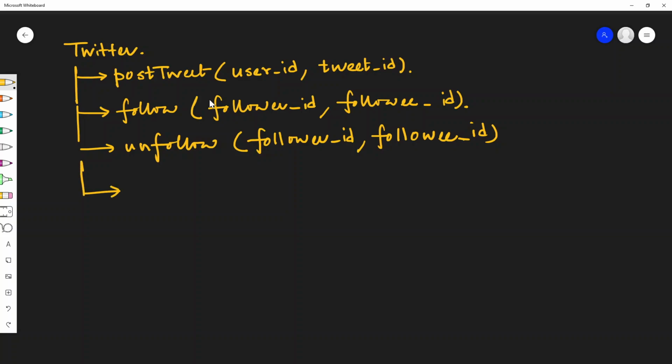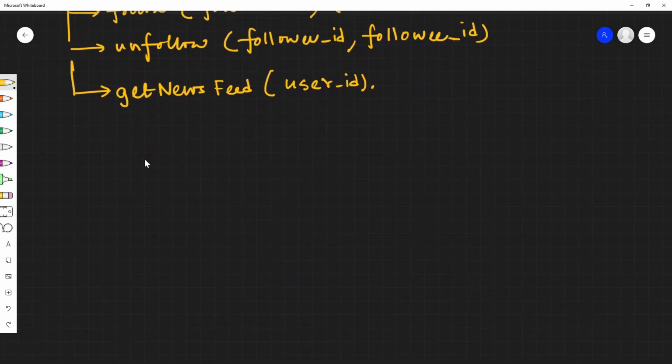The next function is getNewsFeed, which, given a userId, should give us a newsfeed. And let's see how it will actually surface.